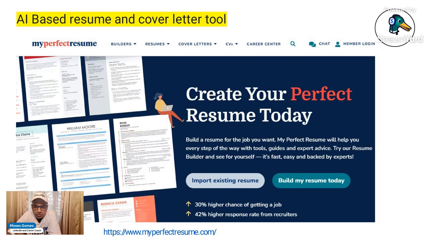One is your resume. So there's this resume over here, and then go to dashboard. The dashboard I have: resumes, cover letters, job search, career center, build profile.